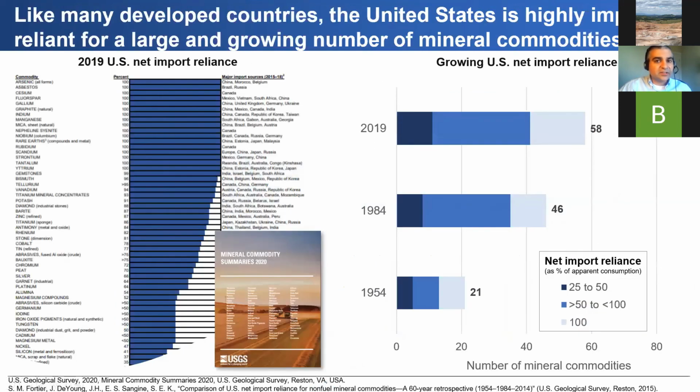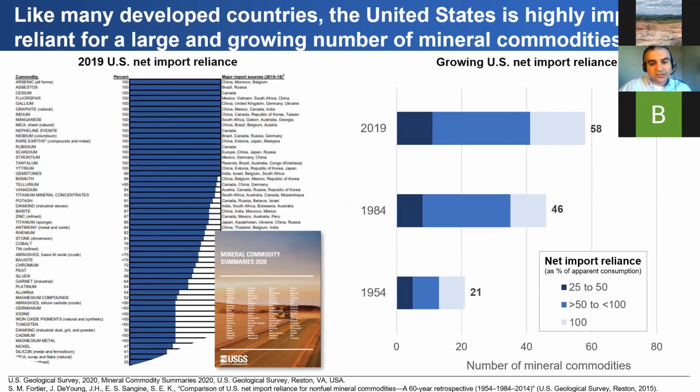On the other hand, what we see in developed countries, including the United States, is that the US is becoming more and more import reliant. This is something we put out in our annual publication, the Mineral Commodity Summaries. I'm showing the numbers from our latest one that came out, I believe, in February, a couple months ago. We show the US import reliance for the 90 or so commodities that we cover. The figure to the right shows the number of commodities that have at least 25% net import reliance for the United States. The idea is imports less exports relative to the consumption of the United States.